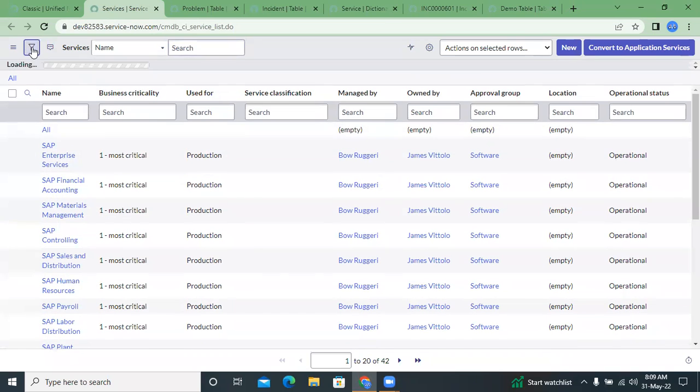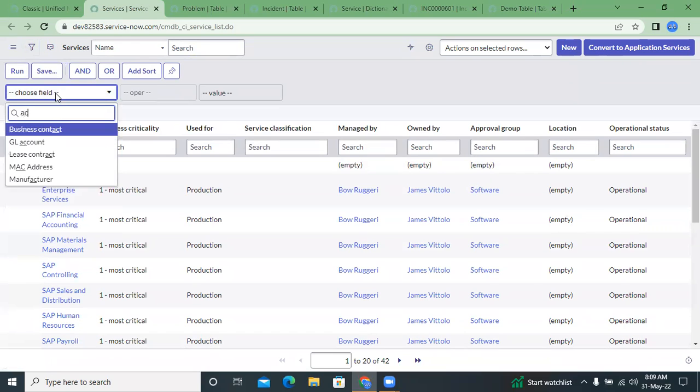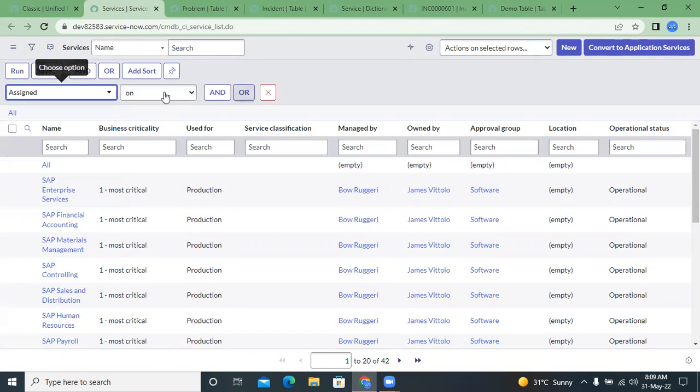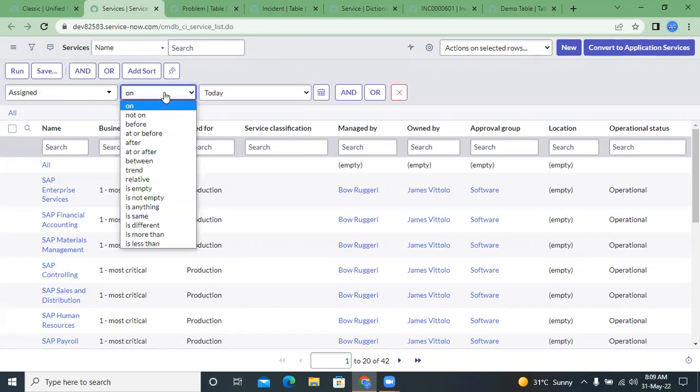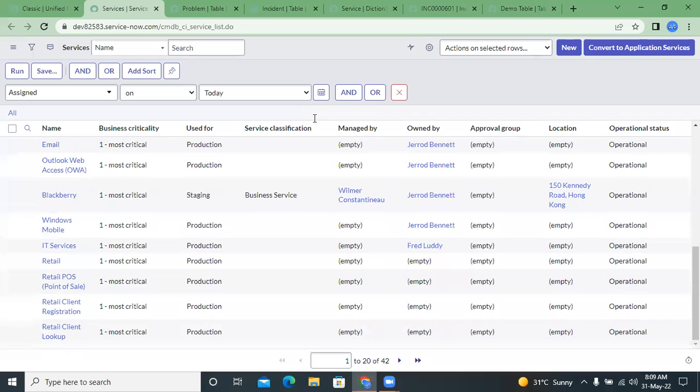I don't know whether the active field is there or not. Let's see. There is no active field. Assigned to. There is a date field.